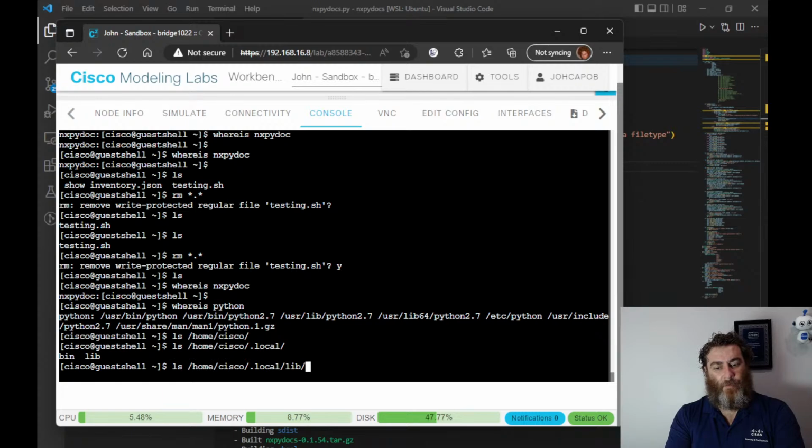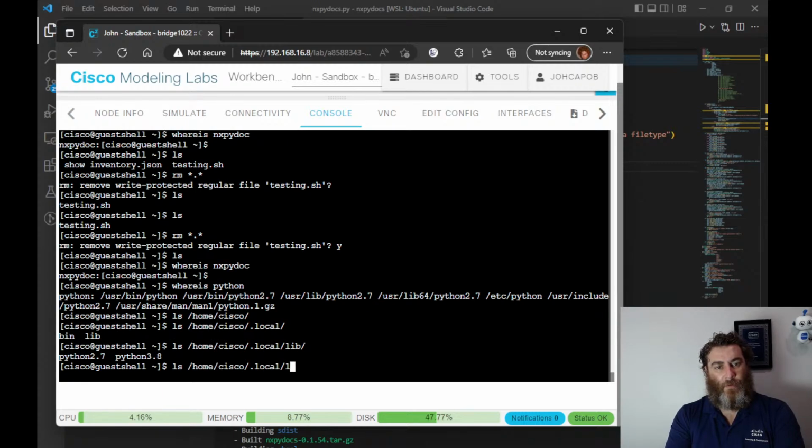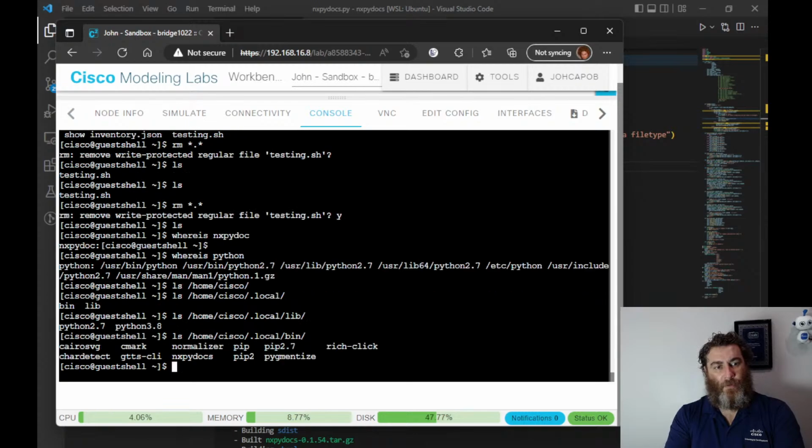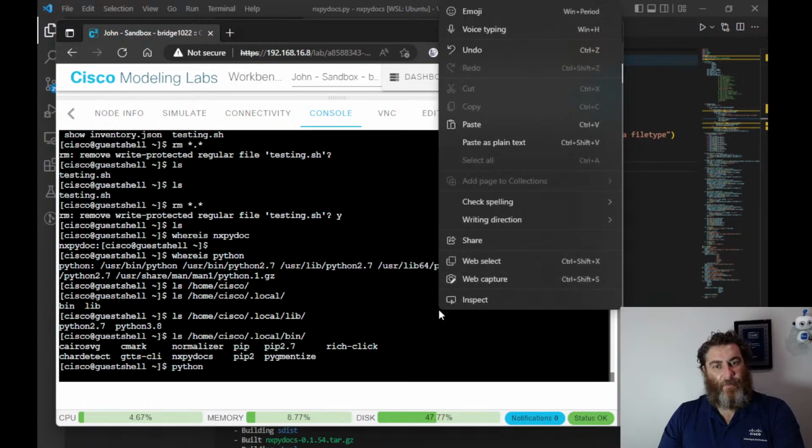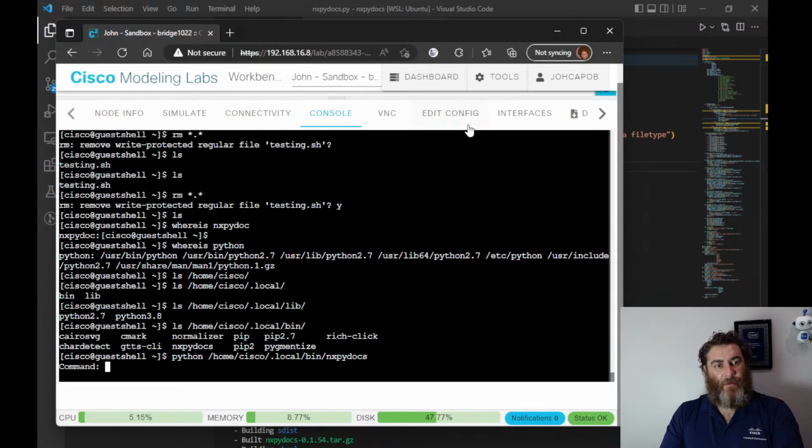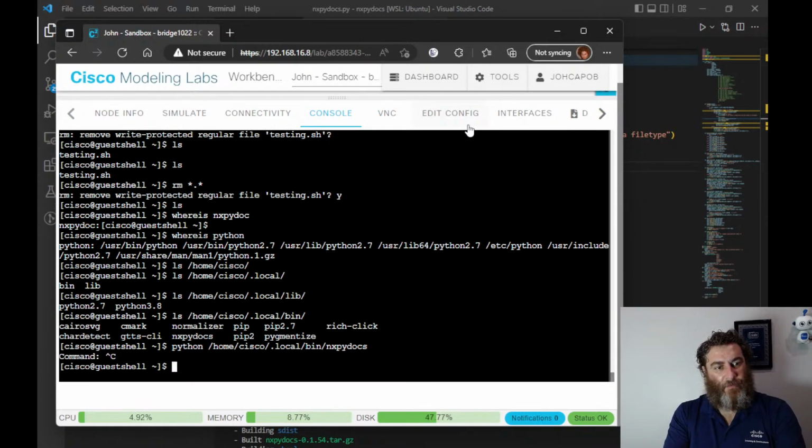Is it in lib? Yeah. Okay, so I need that path. And let me just be sure here, if I do Python and then that path, it runs my code. Right, okay.